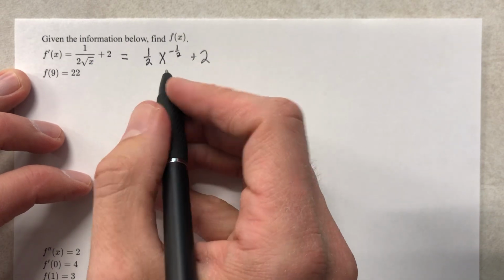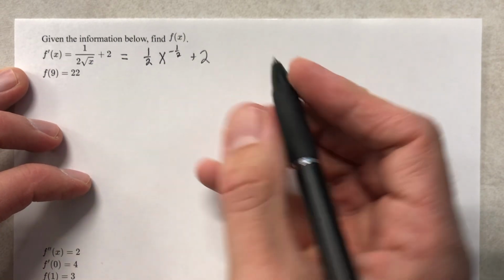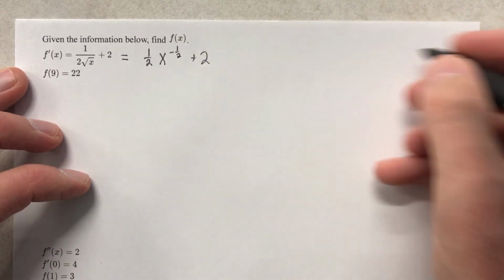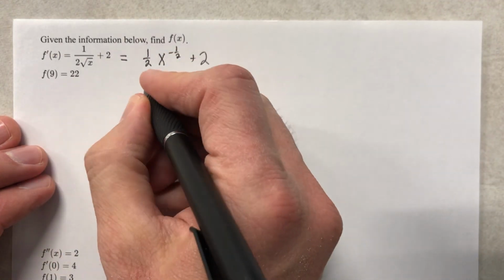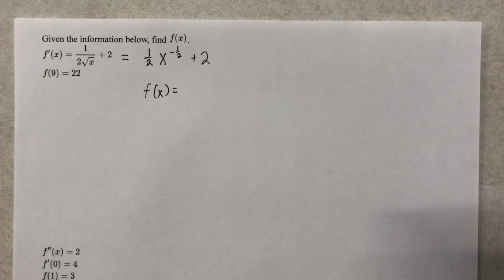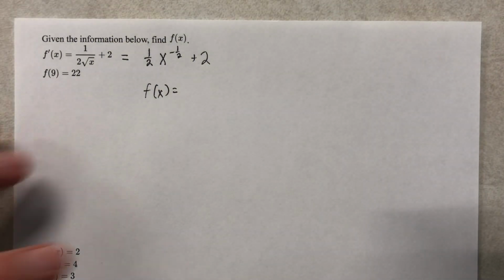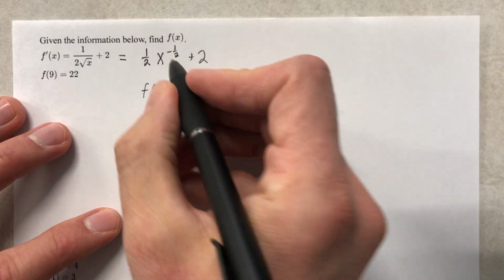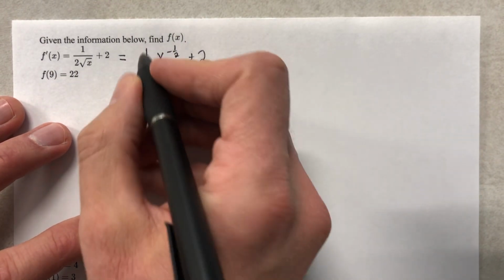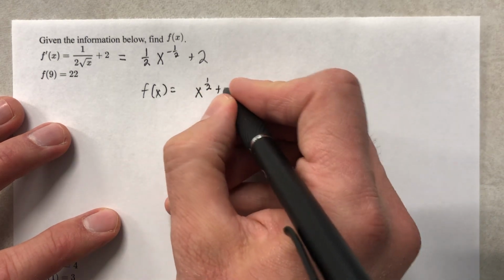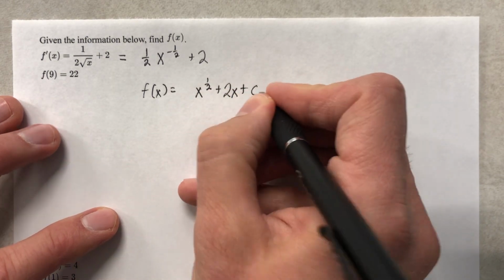There we go. So we're going to do an antiderivative. Now, if you want to be like, oh, it's the integral of one, no. Let's not. We know the derivative. Let's just jump straight to here. We don't have to use the notation in this process right now. We're just working through it. So x to the, okay, add 1 to that exponent. Something times 1/2 gives me 1/2. It must be 1. And then plus 2x, and then plus c.